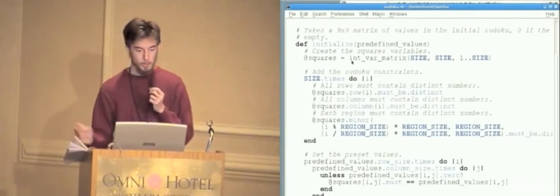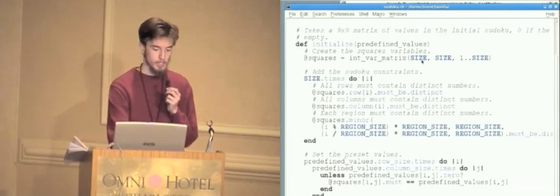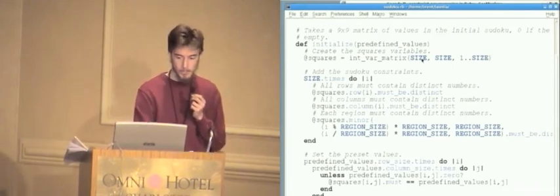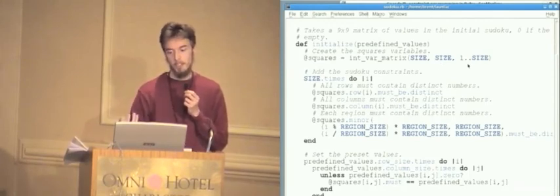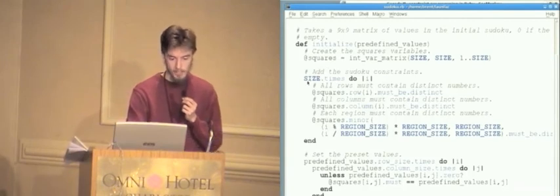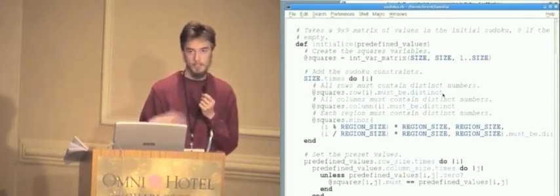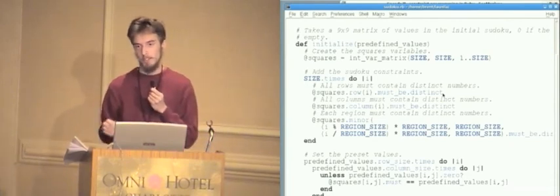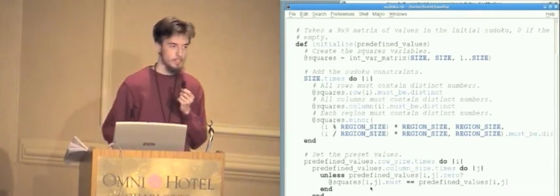In this case, we say that size here is 9. So we say that we want an integer variable matrix of size 9 times 9, and we say that to each variable we can assign a value between 1 and 9, so that's our domain. And then we just add the constraints here. For instance, that the rows must be distinct, so all the variables in each row must be distinct. That's basically it. And then we had the initial set values too.